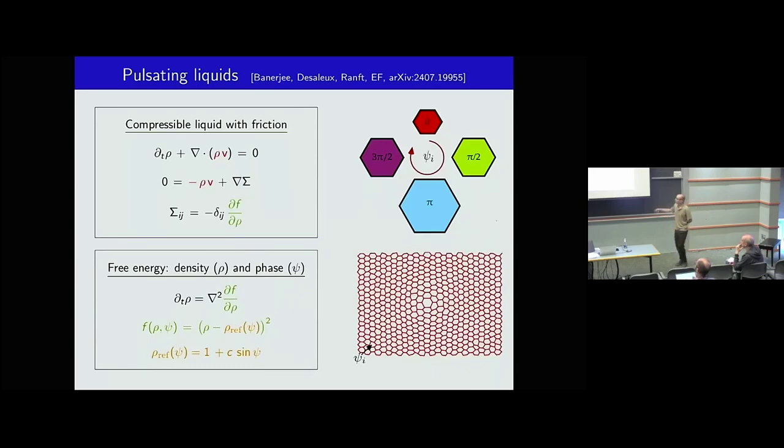I can combine the three lines into a single equation for density, which I'm sure many of you would have perhaps done directly. And now I have to postulate the shape of the free energy. So to do that, I will assume that essentially the free energy shown here penalizes deviation of density from a reference value. And importantly, I will assume that this reference value is modulated by the phase field, which, as before, will represent the local internal degrees of freedom of the particles which compose the fluid.